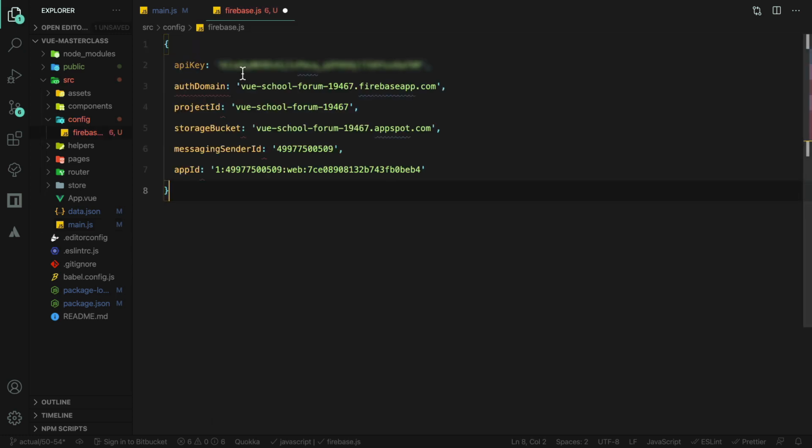We'll export this config using the CommonJS module export syntax. This will be just in case we end up having to run some sort of Node script that needs access to these variables without running it through Webpack. Finally, let's import the configuration into main.js and use it.